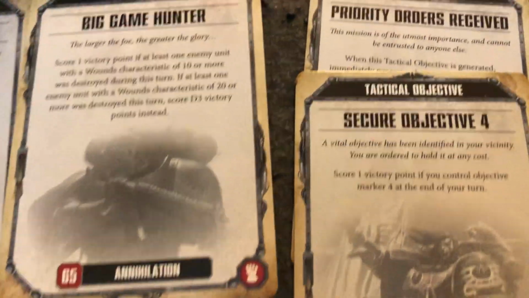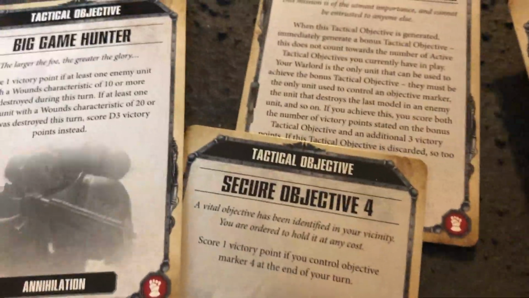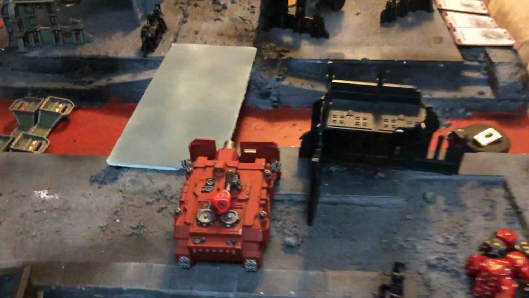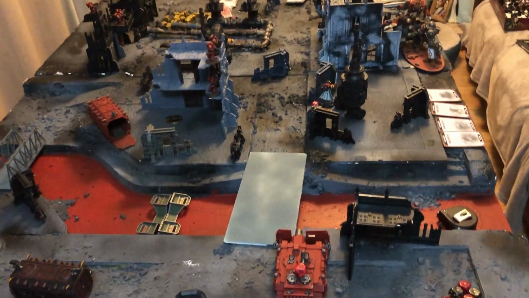I ended up getting Big Game Hunter for D3, which is just the 1. Kingslayer for D3 as well, which is another 1. I then got Secure Objective 4, which is Priority Orders Received, and I got that with my Warlord, so that's just another 1. And then Defend Objective 6 I can't get because I only just started it here. But that is the end of the game. Bambini Paints got super unlucky with his rolls until it was too late, and that is the end.